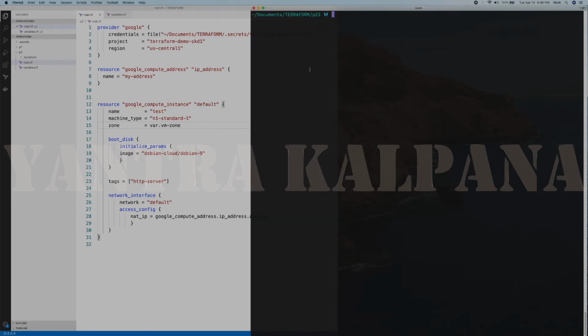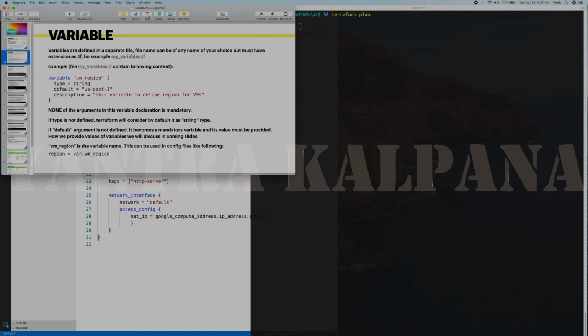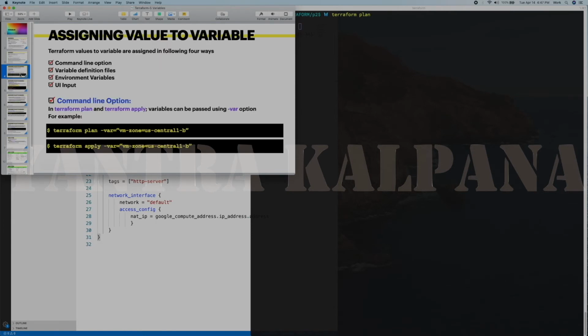Now we will run the command terraform plan. Okay, here you go. As we see here, it is asking for the variable. This is a UI type of input, which we talked about.